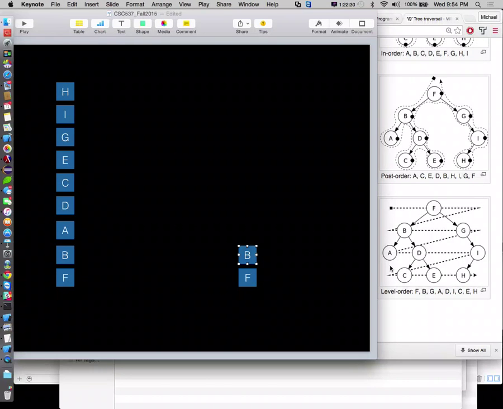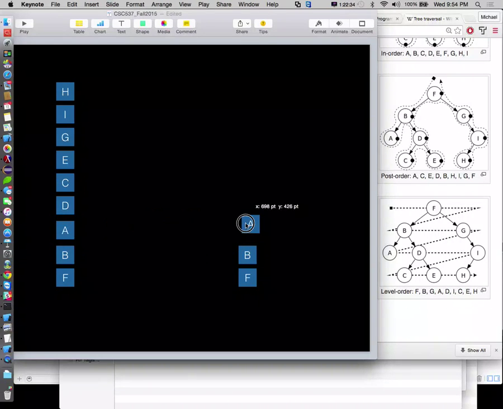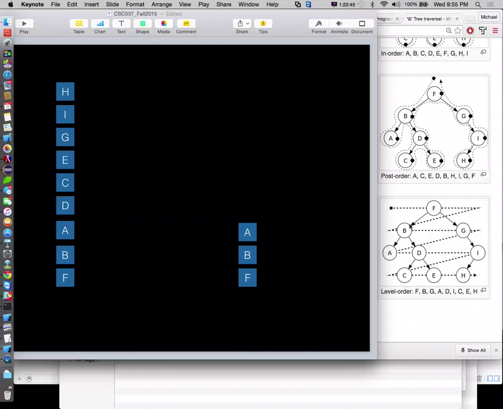Then I'm going to visit the A and push that onto the stack. Okay. Now I'm at the end, right? F, B, A. I have nowhere else to go.